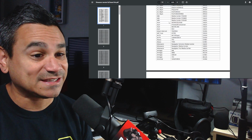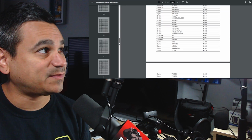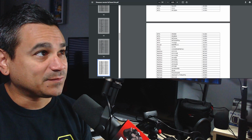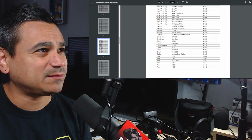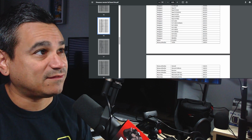So check this out. Look how long this is. This is extremely long, and you'll see here all the pages. I think there's like 33 pages. When it comes to the Nvidia Shield, for example, there's only very, very specific models. I know I didn't see anything with Buzz TV, but I did see my Giga. So it's right here. Very interesting that they do have that.